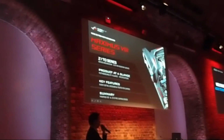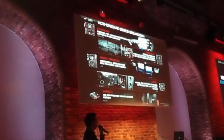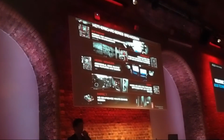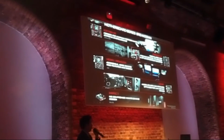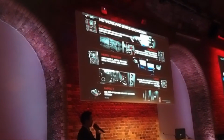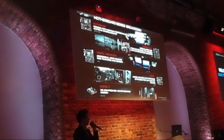You guys are all very interested to know, so let's start with our product segmentations. I know some of you are very familiar with the ROG motherboards already, so we have different ROG motherboards for different segmentations. On the top, we have the Extreme. They are for the overclockers and enthusiasts, and they are looking for the best performance.